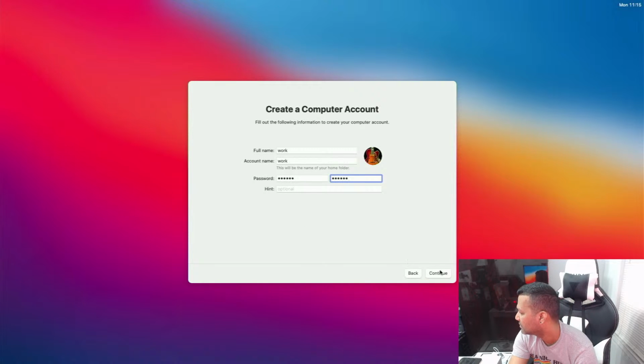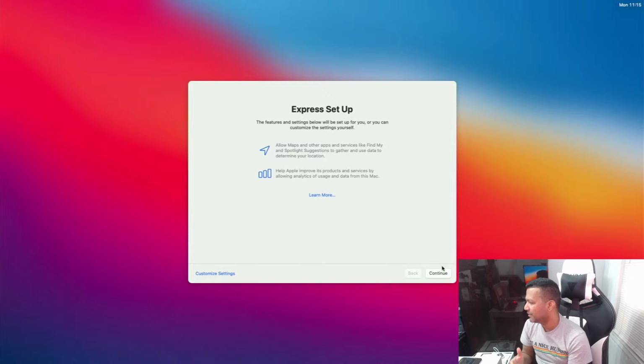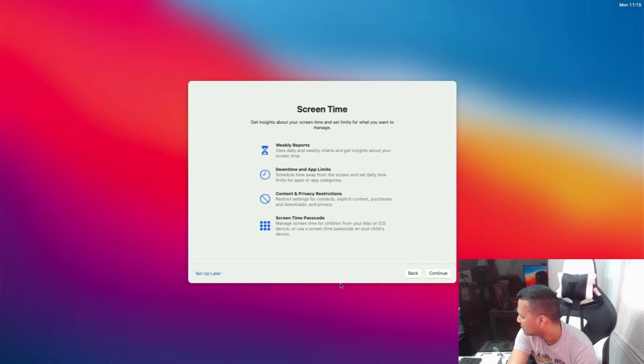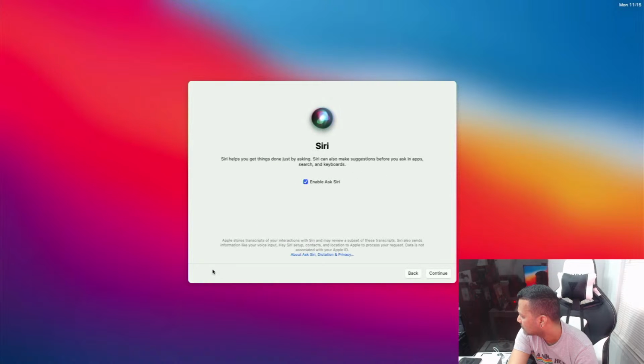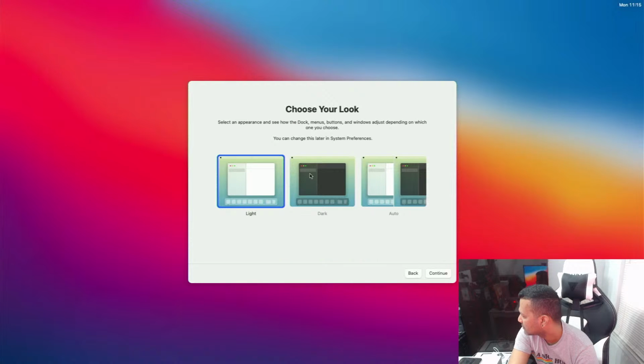I don't know how come I forgot. I didn't show you guys the BIOS settings, but like I said, I already changed most of the stuff. Yes, Siri, you can stay on. Dark.